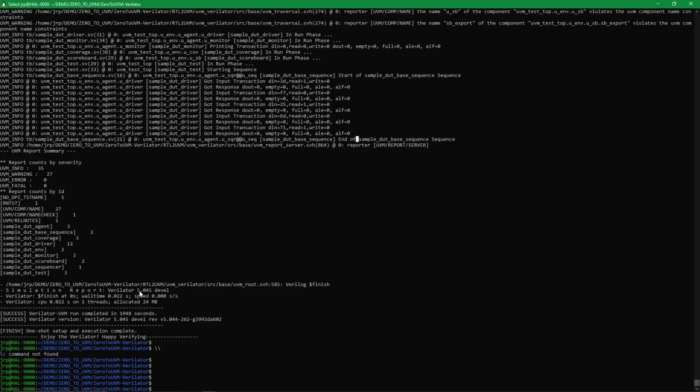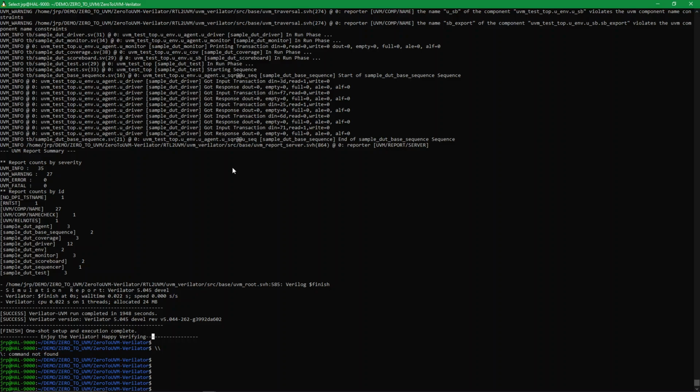So here you can see the Verilator 5.045 version, and it took around 30, 32 minutes to run the simulation. So yeah, this will be the output we will be expecting.